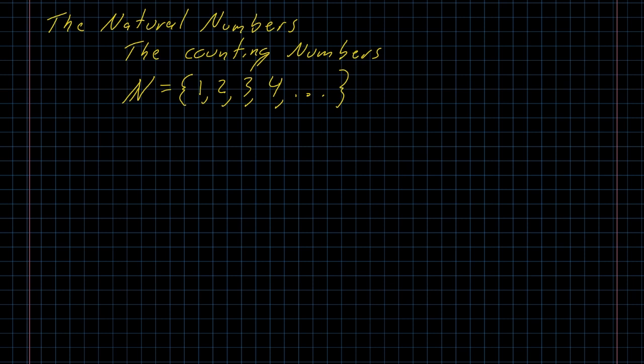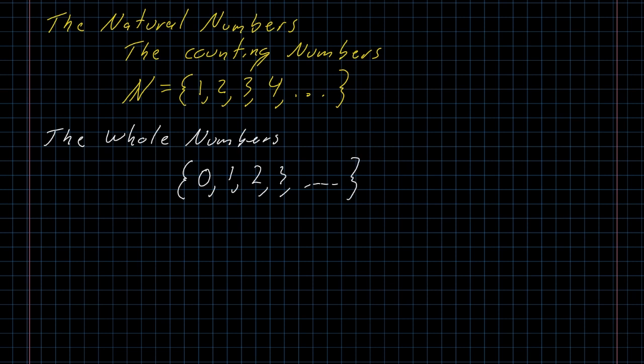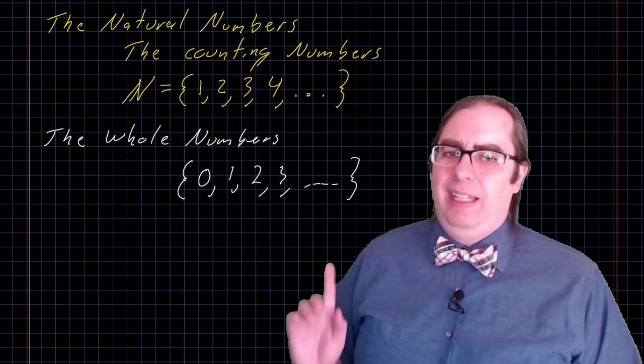In the United States, we have a very closely related set called the whole numbers. The whole numbers take this set of natural numbers and simply introduce a 0 to it. I tend to think of the whole numbers as the counting numbers according to a computer scientist, because in most computer science applications, counting from 0 makes things a lot more sensible than counting starting at 1. When I introduced this, though, I said in the United States.